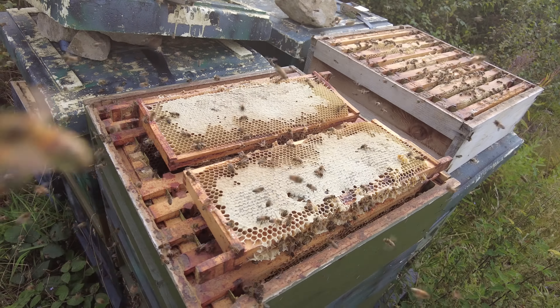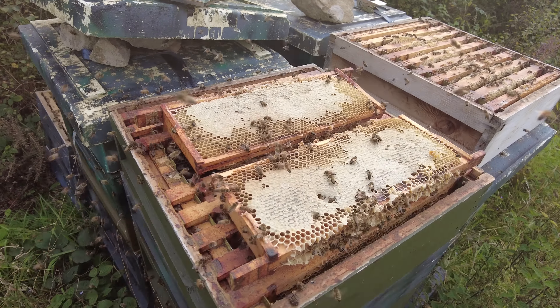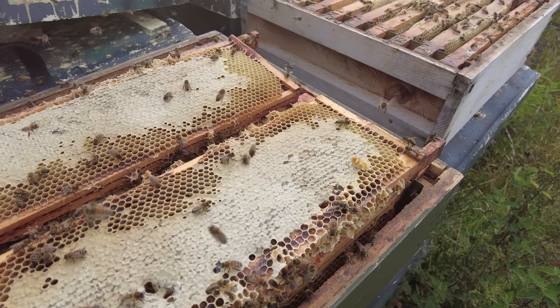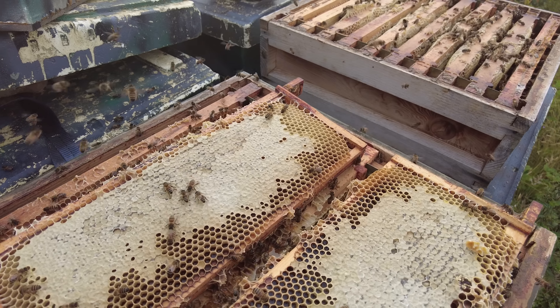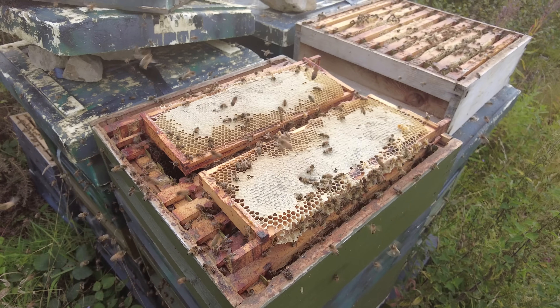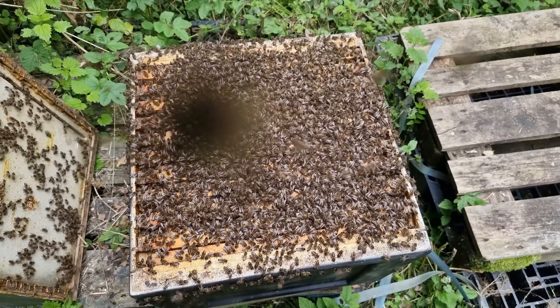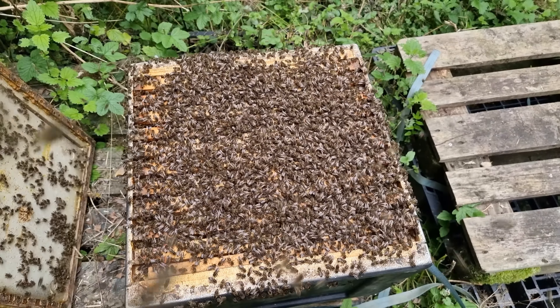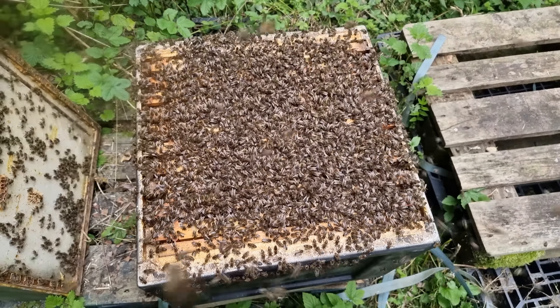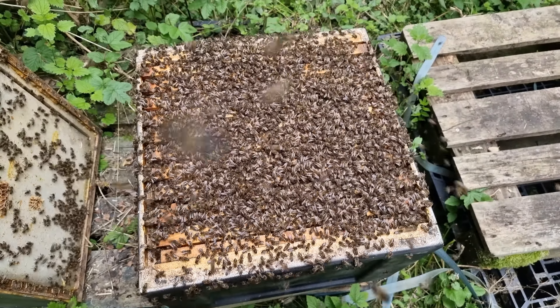Number two: money. I often hear the saying that if you want to make a million pounds in beekeeping, you better start off with two million. My opinion is that's a load of rubbish. There is a good amount of money to be made in beekeeping if you're good at business. Look at people in the US getting good money on pollination contracts, and look at New Zealand — they sell Manuka honey for a hundred times what we sell blossom honey for.